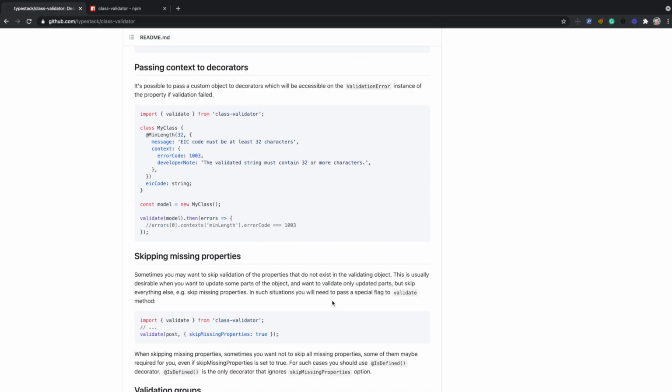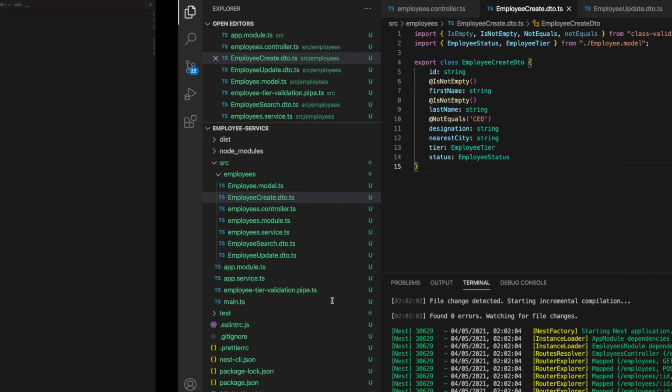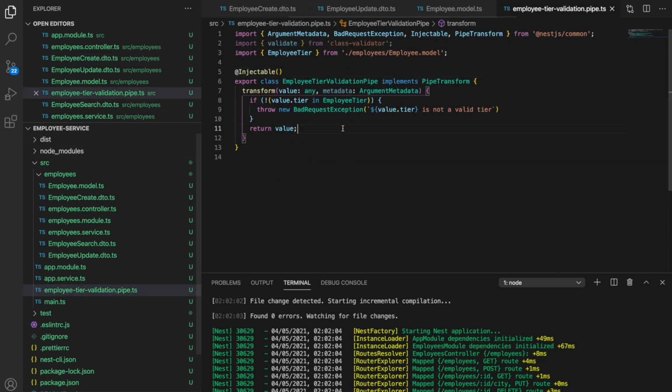If you want to stop multiple designations like chairman, CEO and so forth, you can use something like not in. I'm just showing a demonstration here, and you can use whatever properties are mentioned in this documentation. You can use any of these decorators to validate your data very easily. We already did something like that in the employee validation pipe. Ideally, to get this really working, you need to convert this to uppercase. I'm not focusing on that here because it's fine.